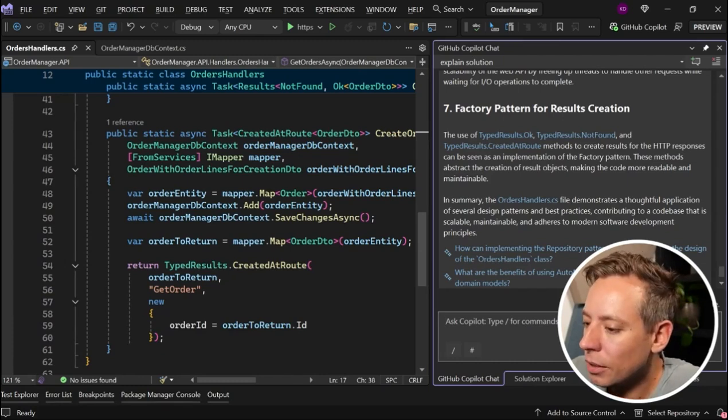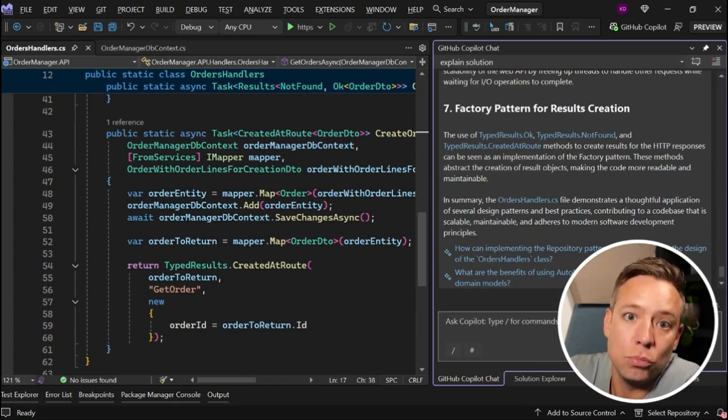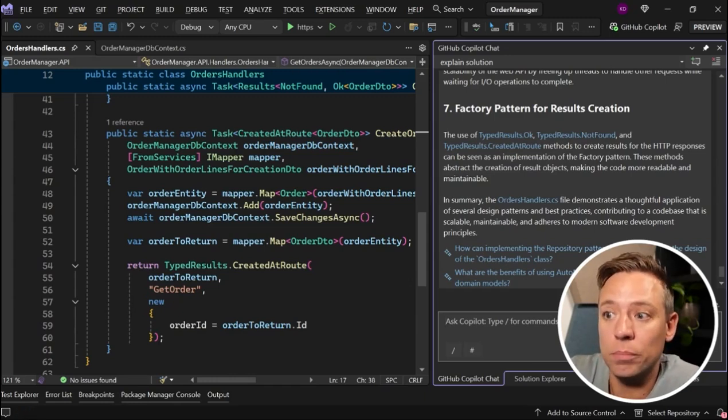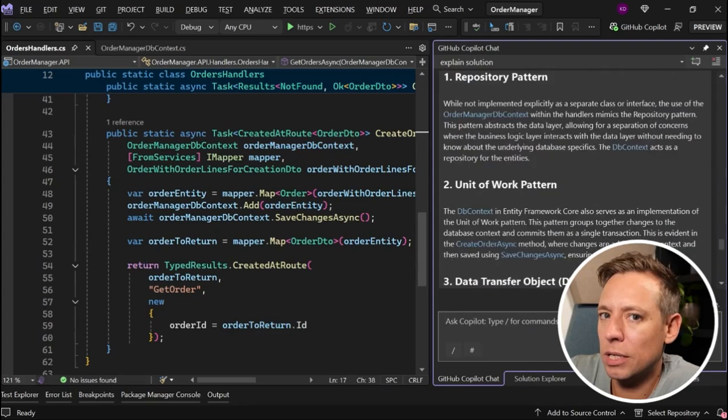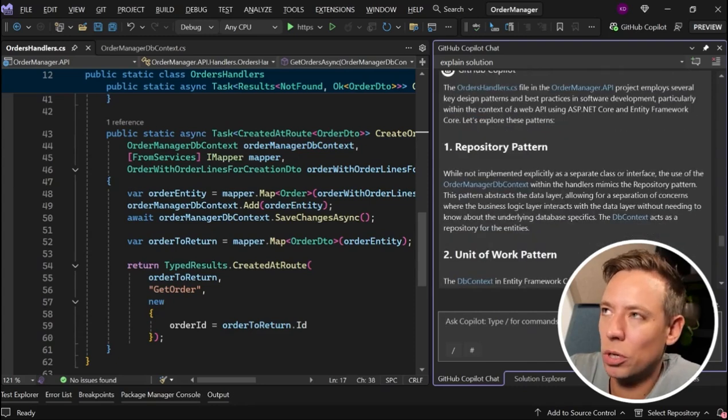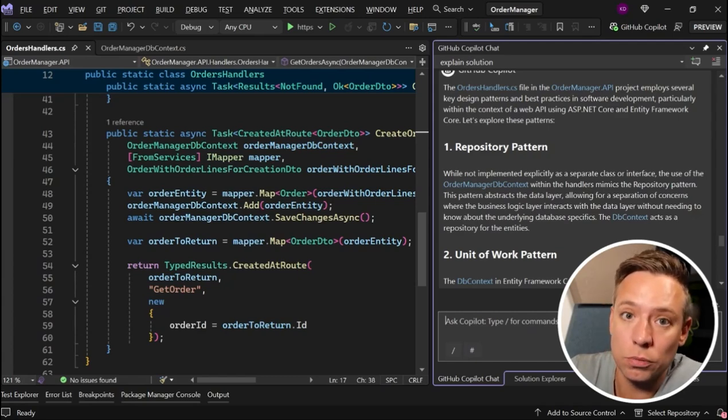What's interesting here is that the repository pattern is mentioned. As you may or may not know, Entity Framework Core's DB context can be seen as a okay, but not exactly perfect implementation of that pattern. We'll get back to this in the next clip, because this happens to touch upon the feature that the project team is going to ask us to implement.